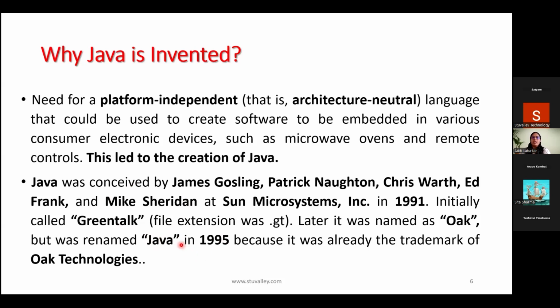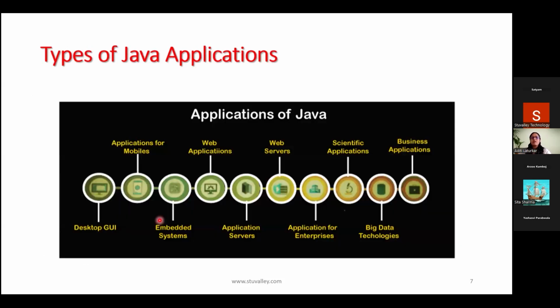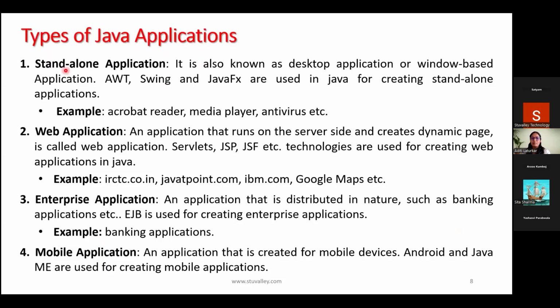Okay, now we come back to the types of applications you can develop using Java. These types of applications will provide you different paths for your careers also. For example, if you want to develop software such as desktop GUI applications, that is a standalone application, which will be executed on a desktop machine, Windows-based machines or any other machines. But those are standalone, meaning it will execute on a single machine only.